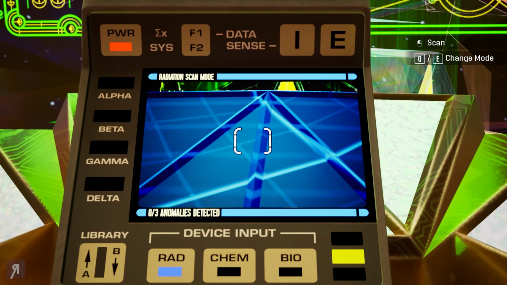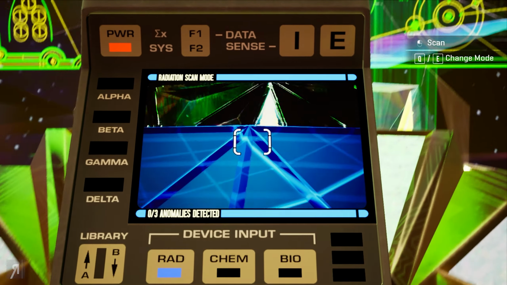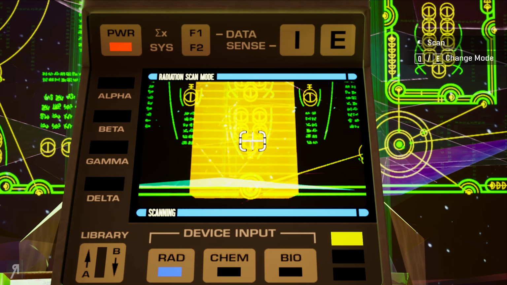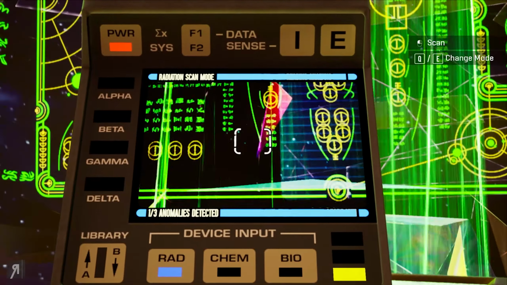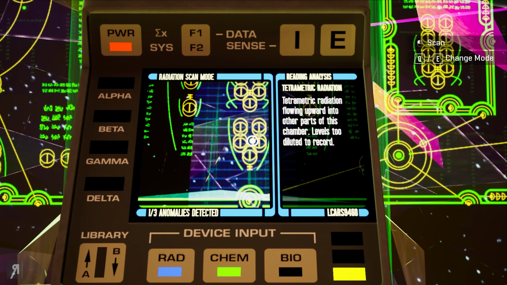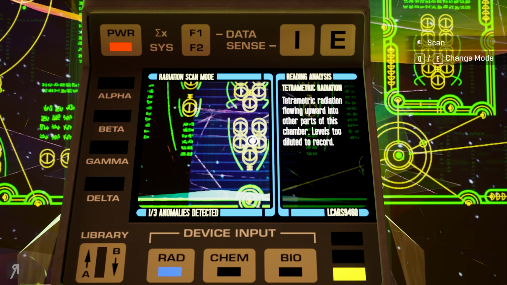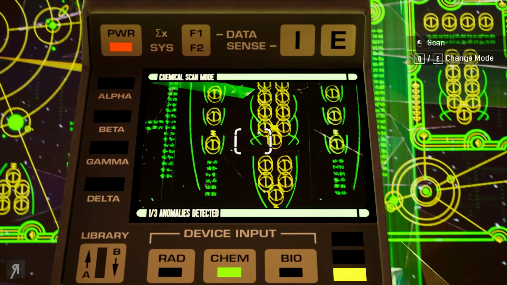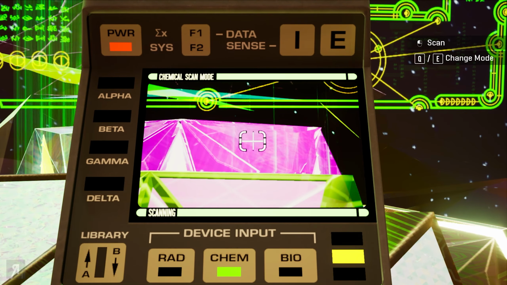As you can see, we now have the ability to scan appropriately. Hopefully, can I? Yeah, there we go. And now my camera is not fixed in that point, so that really made a huge difference. There we go. It's now flowing upward into other parts of this chamber. Okay, so now we can just scan the remaining little sections here.